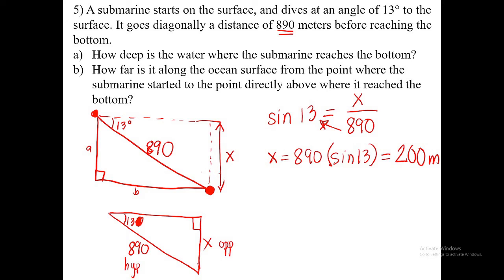Letter B. How far is it along the ocean surface from the point where the submarine started? We are looking for the distance along the ocean surface, from here going down. So what we are looking for is this distance, y. Where does it start and where does it end along the ocean surface? So we are looking for y. What will I use to solve for y?